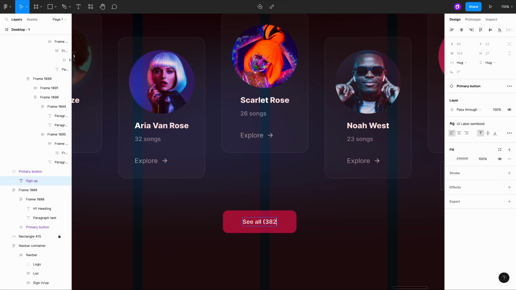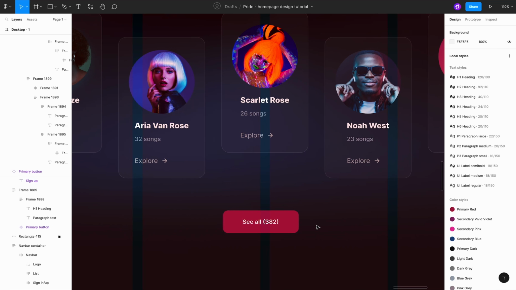Incorporating a See All Artists and the Number of Artists button significantly enhances user experience by introducing transparency and setting clear expectations. This method not only informs users of the breadth of content available, fostering a sense of abundance and choice, but also utilizes psychological triggers, encouraging users to explore further. By quantifying the options, it directly taps into users' curiosity, motivating them to click through and engage with more content. This approach can lead to increased time spent on the platform, deeper engagement, and higher conversion rates as users feel more informed and in control of their browsing experience.